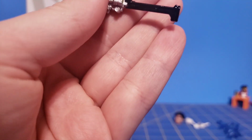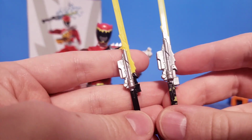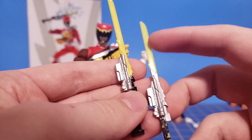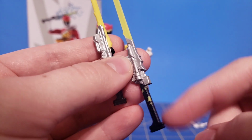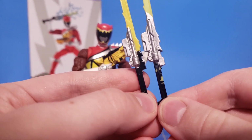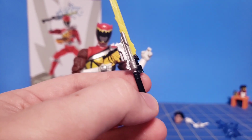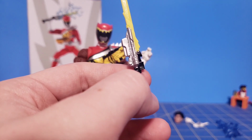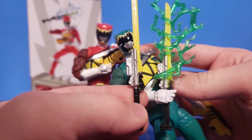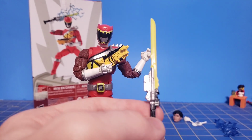Here it is compared to Dino Charge Black's, and as you can see, it is painted very differently. Basically, you've got the unpainted section, the silver section, and the black painted section, and they're both different. The black goes up a little bit higher, the yellow goes down a bit more, and there's less silver overall. So that's the one that comes with the figure. And it is very similar to the one that comes with green, if not identical. Just so you can get a good look at that.